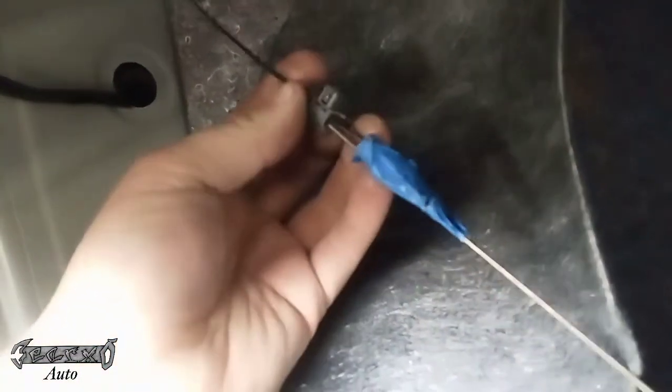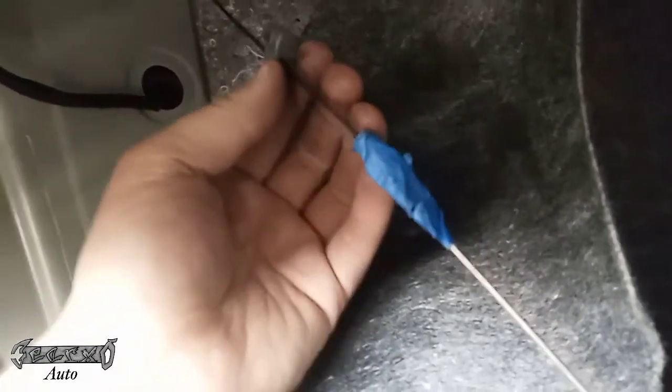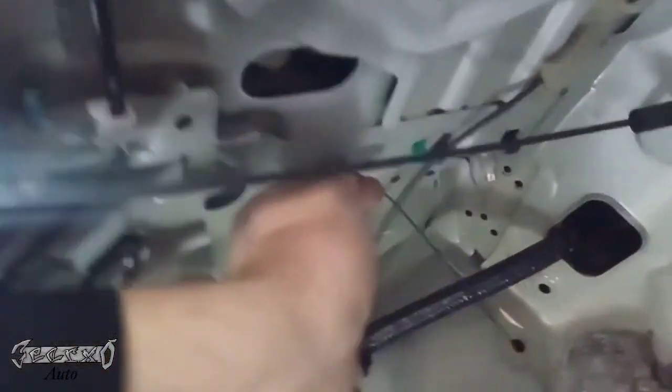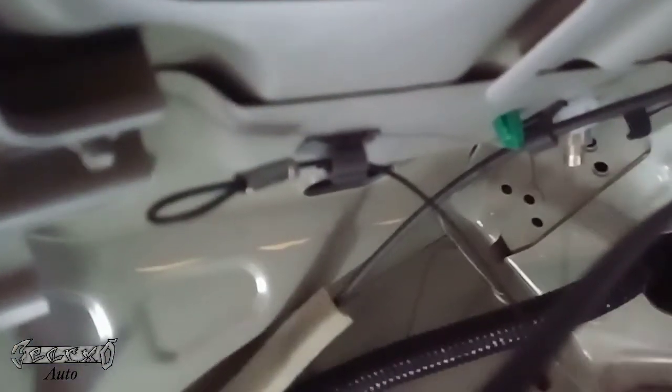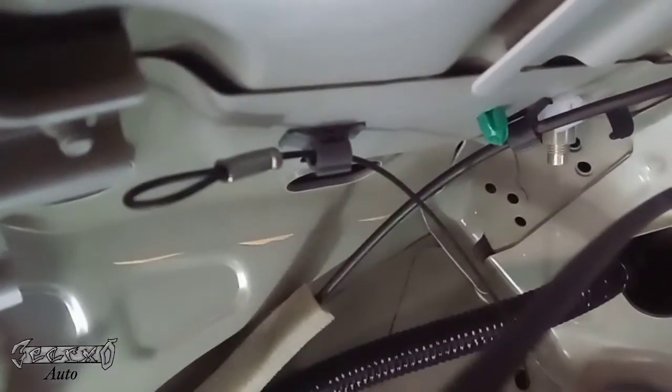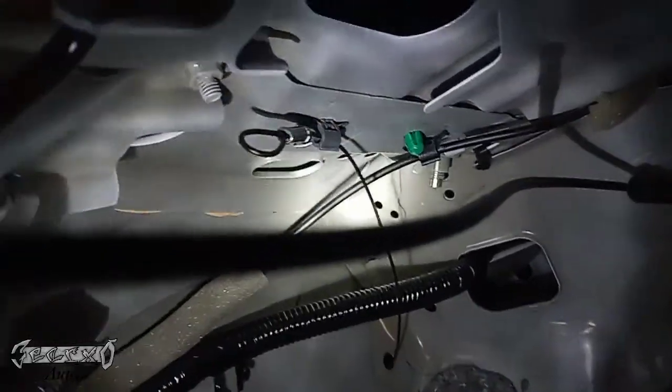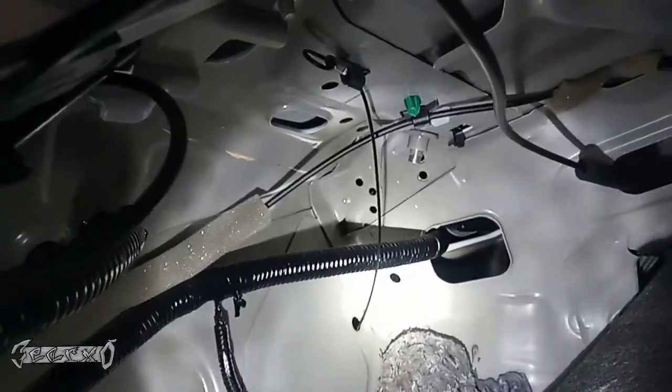It works. It's not a big deal that the grommet's out. I think that's mostly for like moisture and stuff. But you just put your grommet back on, and then put this up here, connect this into place like that, and then there you go. And then you could pull it if you want. With the actuator unlocked, you could pull the cable, and then it should make it so the fuel door can be opened by just pushing with your hand.